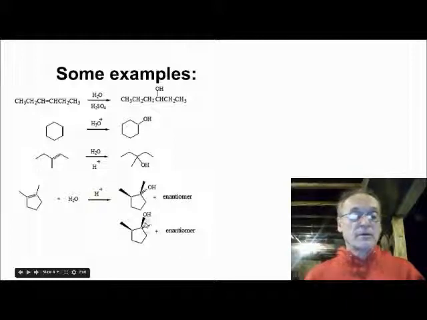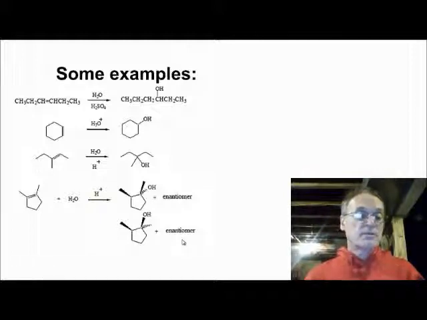In this product, notice that the OH on this carbon and the hydrogen on this carbon are opposite to each other. So the OH is up and the hydrogen is down. That forces the two methyl groups that were originally there, one to be up and one to be down. So this is anti addition. The OH and the hydrogen added, one up and one down. The other way would be the OH adding down and the hydrogen adding up, and that would give us the enantiomer. So these two products are the syn addition. These two products are the anti addition, and we get both since, as we remember, this reaction is non-stereospecific.